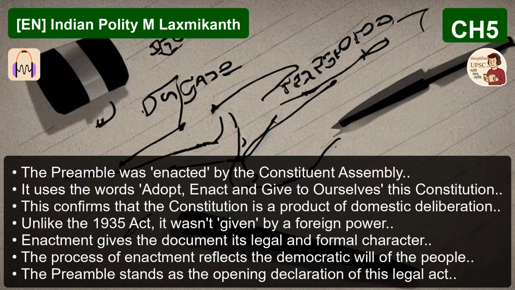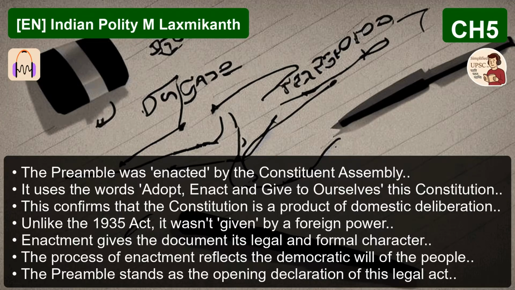So the preamble transitioned from being a mere summary to the unamendable source of the constitutional identity. That's a perfect way to describe it. This principle was tested again when Parliament tried to assert legislative supremacy over the judiciary and individual rights, particularly with the controversial 42nd Amendment, leading to the Minerva Mills case in 1980. Yes, the Minerva Mills case provided crucial refinement regarding the preamble's operational goals.